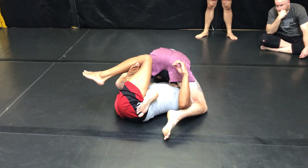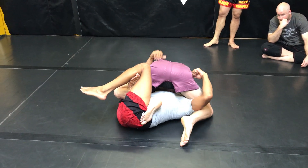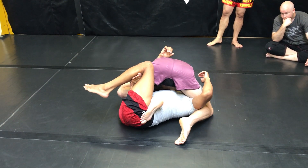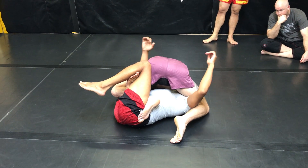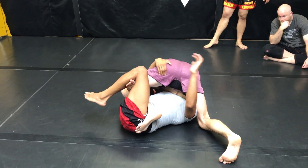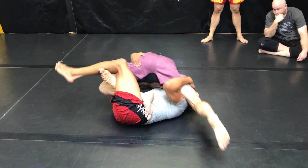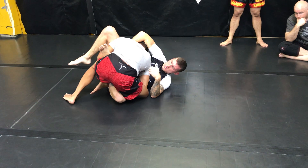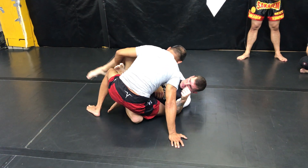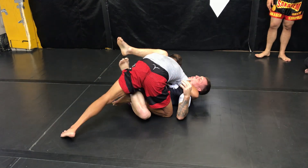Sometimes if a guy has a guillotine and he can fight the move a little bit, it's hard for me to get it. So now what I want to do is make an attempt to sweep him. I have my arm locked, I tried, I unlock him and hold. I stop trying to cutter him — I just straighten my legs and come up. If you feel like you can get it now, sometimes you've got more pressure. I still have it in the same spot, so I'll hug his body, figure four, and I'll drop my hips.